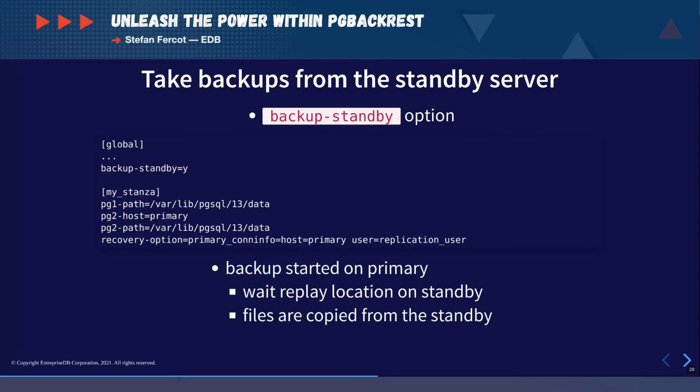And pgBackRest will be able to detect automatically which one is standby, and so from which server to pull the backup. So it's really handy to have a dedicated backup server in case of failovers and so on. So you don't have to reconfigure your backups or your cron tabs in case of manual failover. So that's for handling standby servers.